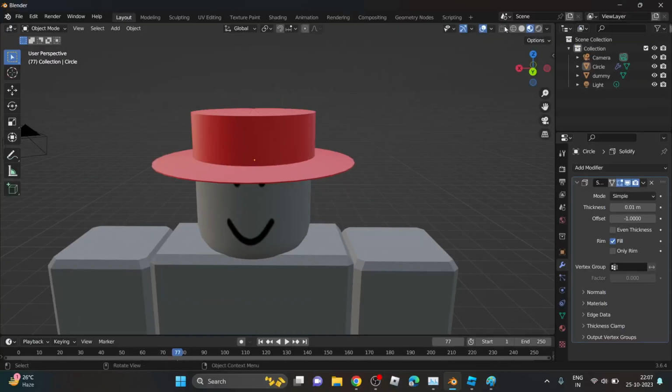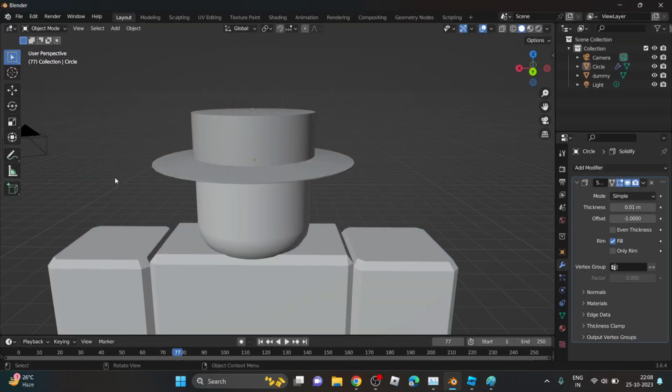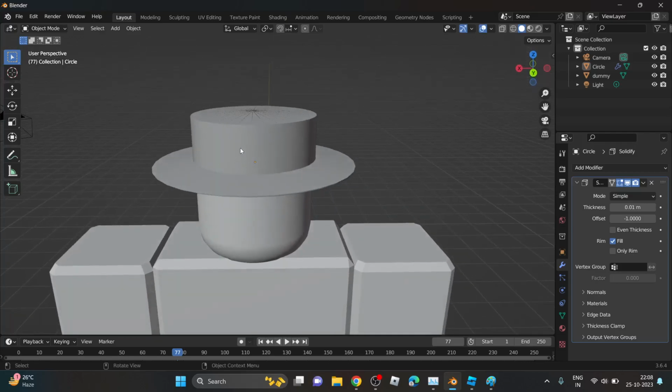So suppose I want to change the color of this part, the surround part or the curve part. So how to do that? You have to go into edit mode and choose.